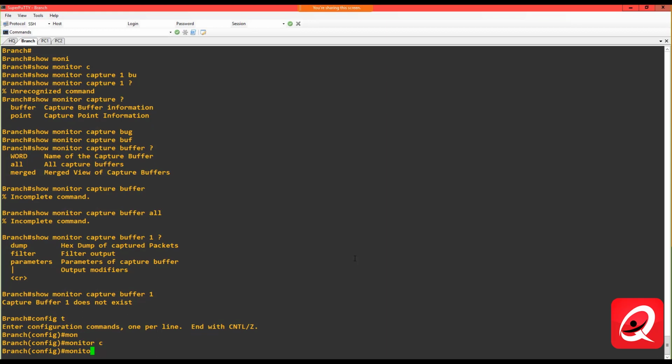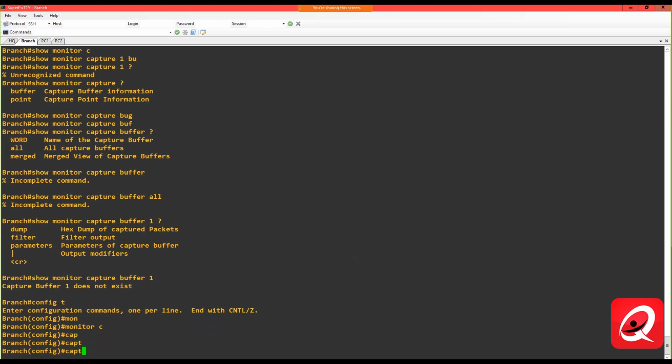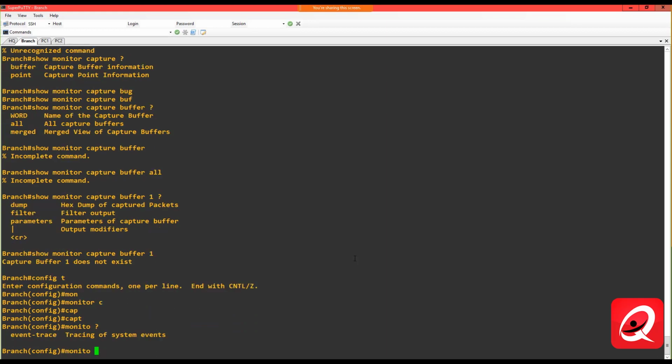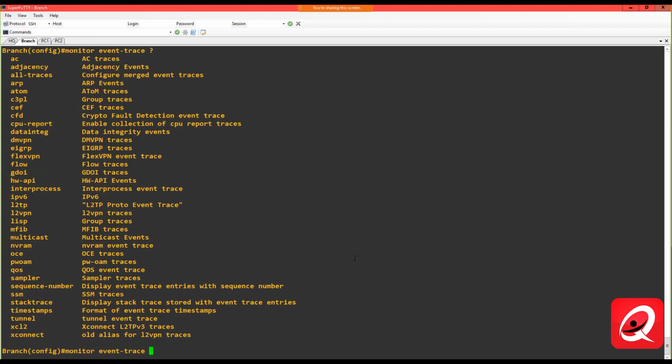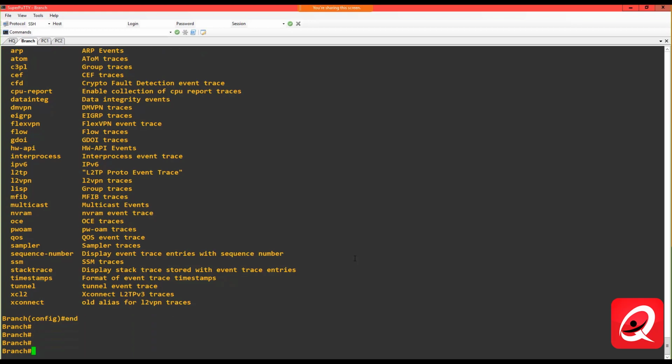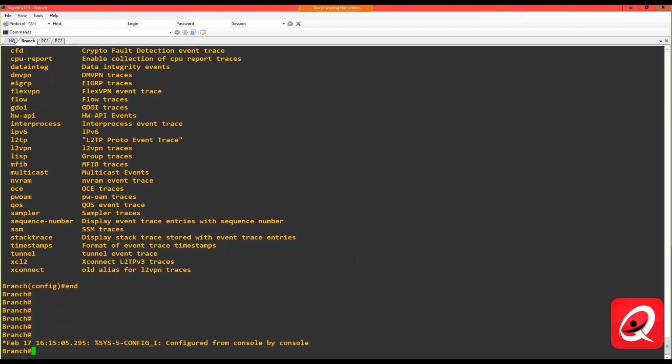Monitor capture. So it looks like it's just a syntax issue. Event trace. Yeah. So maybe I'm using legacy syntax here. I'm not sure what it is in here, but in any event, you would be able to capture that information.